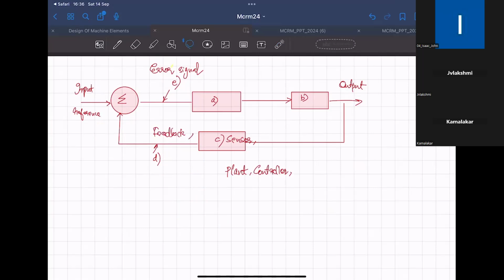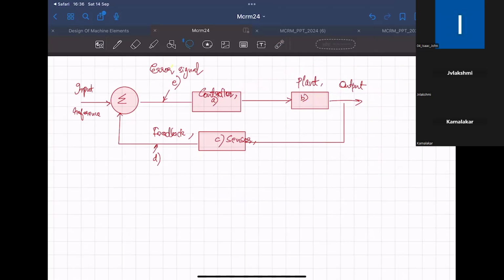And what do we do with this error signal? We do some control actions, maybe it can be a PID control. We multiply a constant gain with the derivative of this error, or we proportionally add a constant or a matrix to the error, or we integrate all the errors to eliminate the steady state error. Whatever be the case, it could be PID, PD, or PI. And whatever output we get from this controller, we supply that onto the plant.